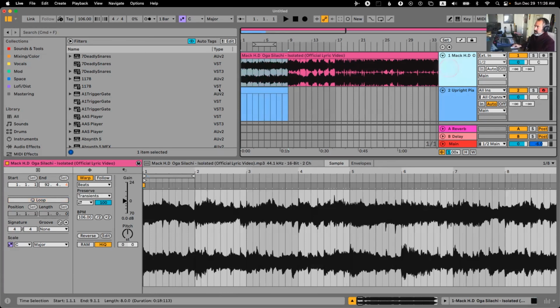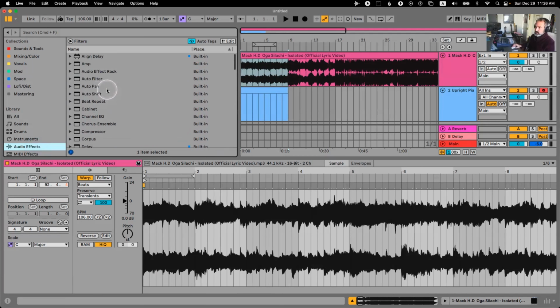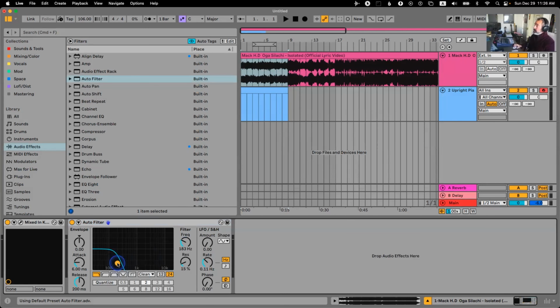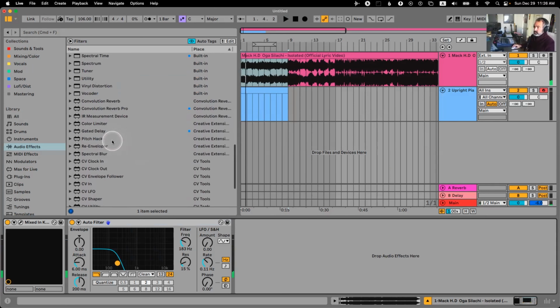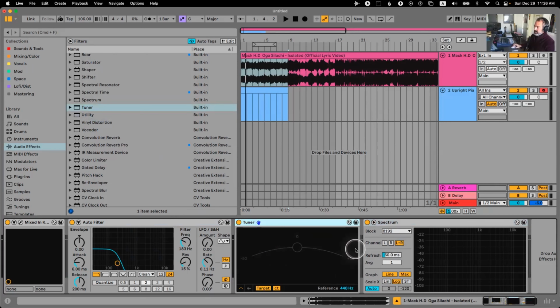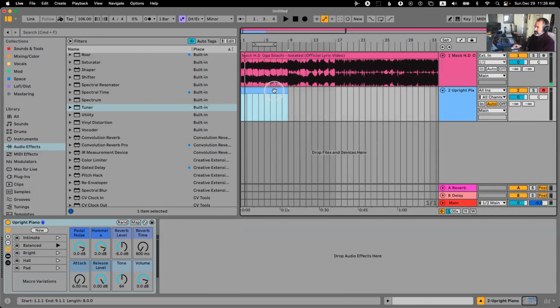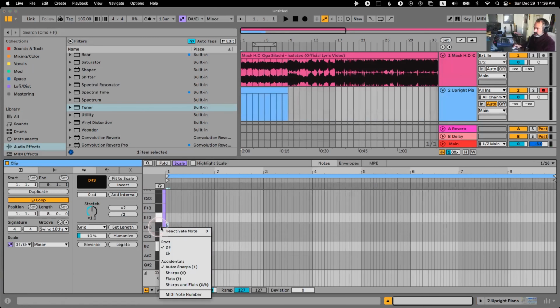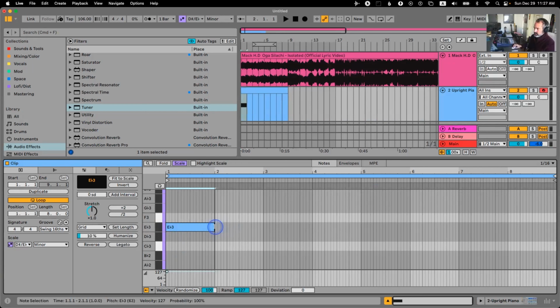First of all, I'm gonna load 2 things. One, I'm gonna load the filter on the song so I can listen to only the bass. Next, I'm gonna put a spectrum analyzer. You can also try to put a tuner, maybe easier, it will tell. Oh, here we go. It's already telling me what's the chord. Let's open this and put, I wanna do E flat. So I'm gonna right click here and choose flats.